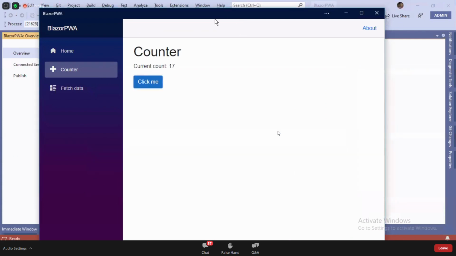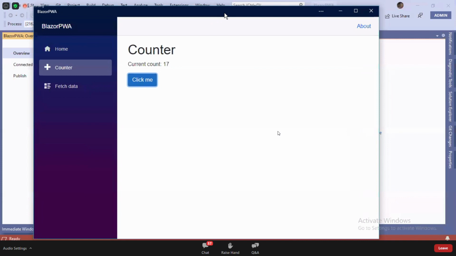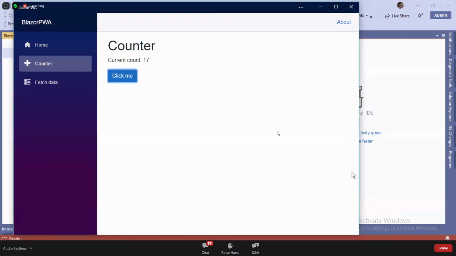It means it became a desktop application now. Yes, like the Zoom or Teams app you watch, same like that. Your app became a desktop application.